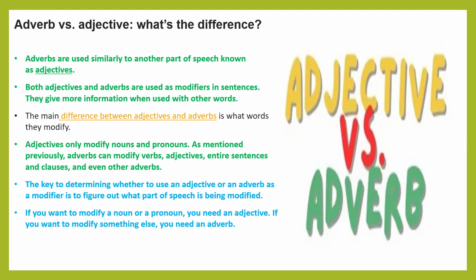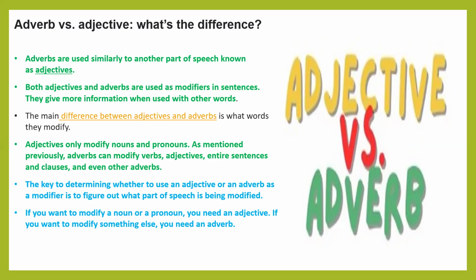The main difference between adjectives and adverbs is what words they modify. Adjectives only modify nouns and pronouns. Points should be noted. Adjectives only modify nouns and pronouns. As I discussed previously in my adverbs video, which I have already made, so kindly watch that video, adverbs can modify verbs, adjectives, other adverbs, entire sentences and clauses. So this is the main difference between an adjective and an adverb.